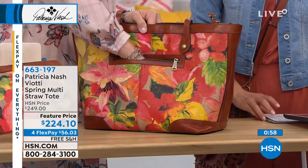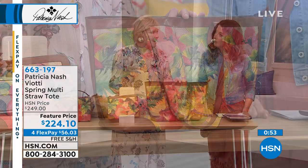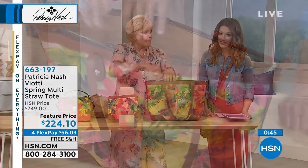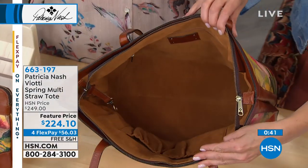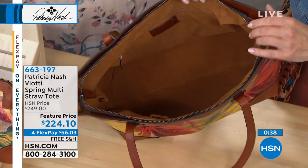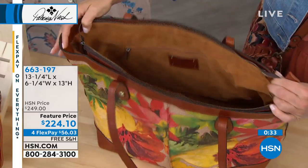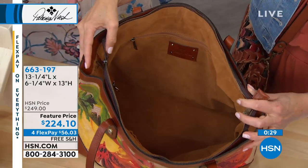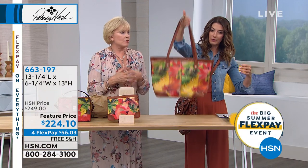You can see how deep this is. I designed this bag based on so many requests — people would email or call in and say they want a really big bag they can put their sneakers in the bottom, a rolled up towel, a change of clothes, their handbag, a laptop, files — all those things. I thought this would be a great one to do in straw so the weight wouldn't be as heavy.